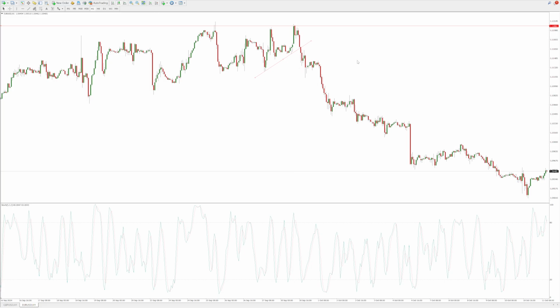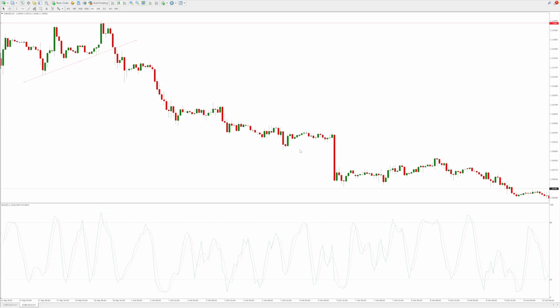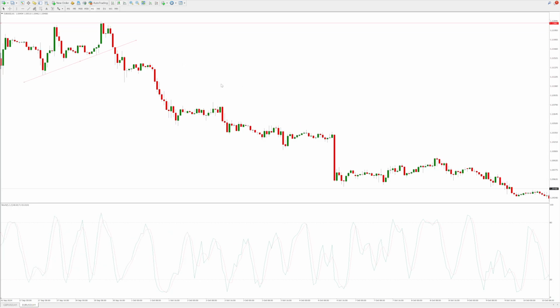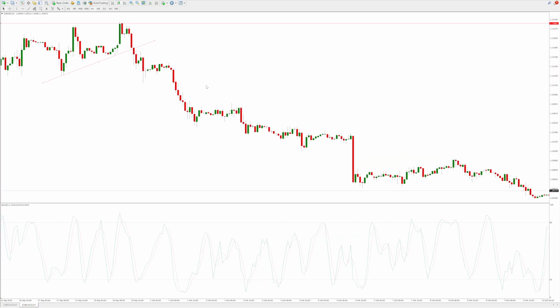So you would have had plenty of opportunity to take plenty of profit. This is in less than 2 weeks. This has happened. I mean, 300 pips in 2 weeks. This is why I like the higher chart time frames, because if you're trying to get 300 pips on, say, the 5-minute chart, and you've got a 10 pip take profit target, that is 30 consecutive winning trades, or overall, you know, to get that on the 5-minute charts is not going to be easy.